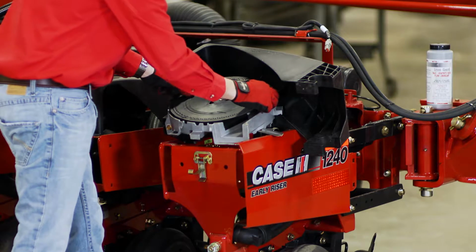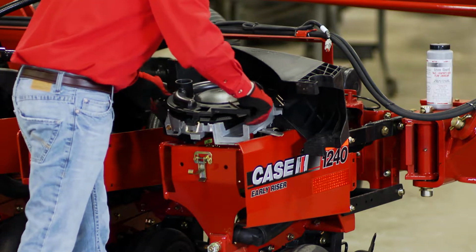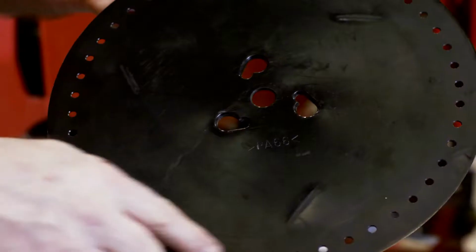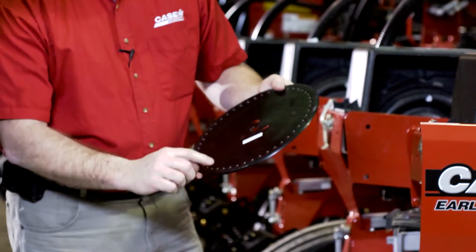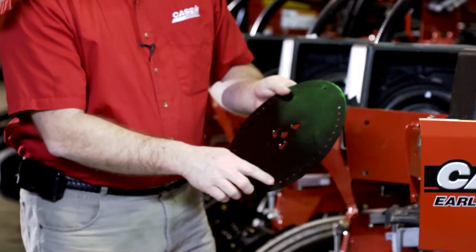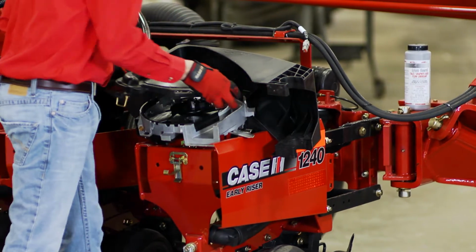Properly maintaining and inspecting the seed disc within the advanced seed meter is critical for proper seed placement. The seed disc should be inspected for wear as well as warping. If the seed disc is not flat, be sure you replace that seed disc. If the seed disc is not flat, accelerated wear might be found as well as excess torque on the seed meter system itself.